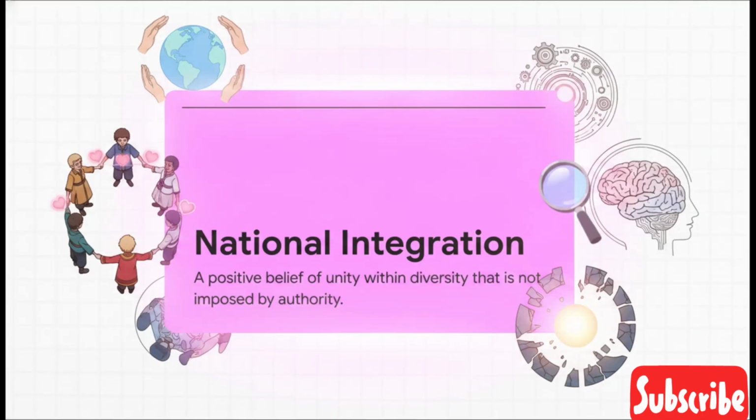So the crucial point is that true national integration is not a forced rule. You can't just mandate it. It's this positive belief, a shared feeling of unity within diversity that simply cannot be imposed by an authority or a government. It relies heavily on shared ideas, shared values, and deep emotional bonds among citizens. It's basically a sense of supreme national identity that thrives on economic and political interdependence. When that shared emotional bond starts to weaken, well, that's exactly where fragmentation begins.